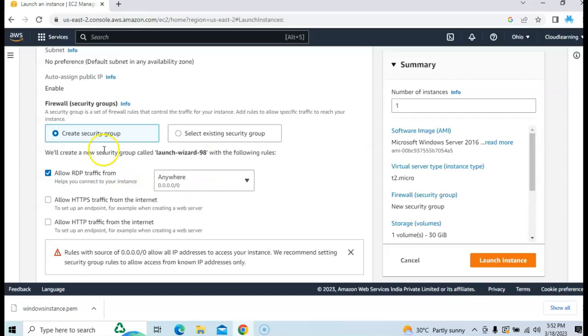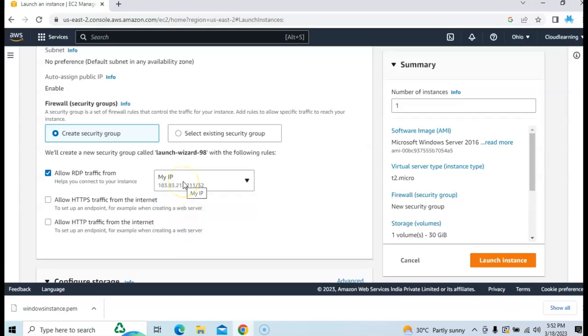Let's say I go with a new security group. I allow RDP traffic on this instance from any location over the internet using the IP version 4 format. In case you want to modify it, you can select My IP also. Let's say I move to My IP, in this particular case, what would happen?